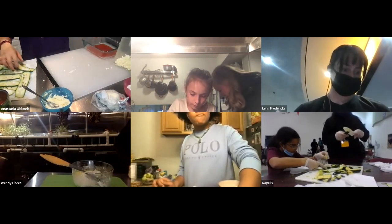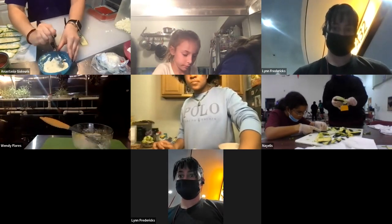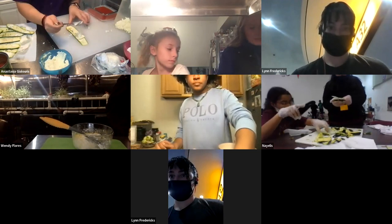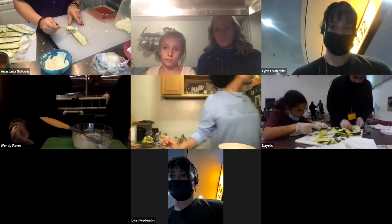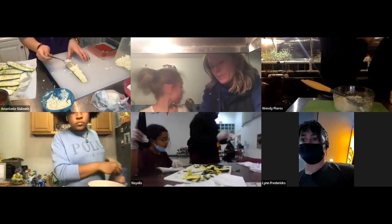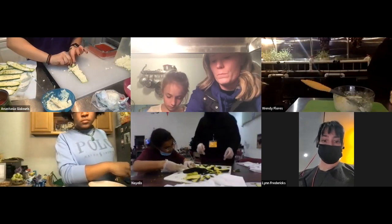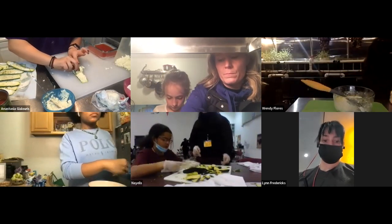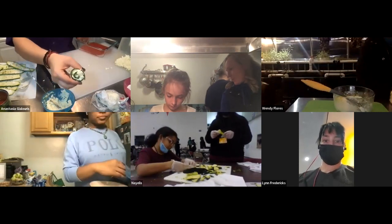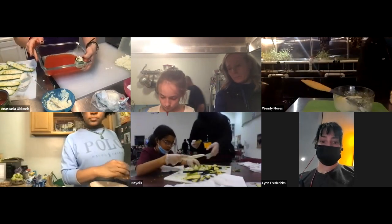Now to fill up your roll-ups, you're gonna take one slice and spread some cheese mixture onto that slice. So some of your ricotta mixture, just spread it evenly on the slice, just like this. Oh, this is gonna be so good. And then, hence the name zucchini roll-ups, you're just gonna roll it up. And you'll see the microwave did a good job at making the zucchini a little more flexible and easy to work with. So you roll it up just like this and place that right on top of your sauce. You wanna keep doing that with the rest of your zucchini.